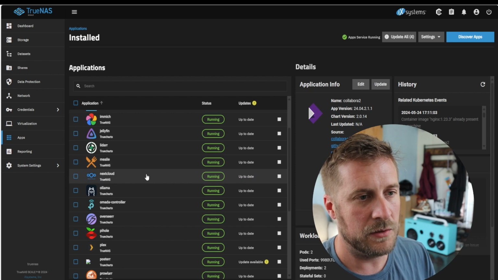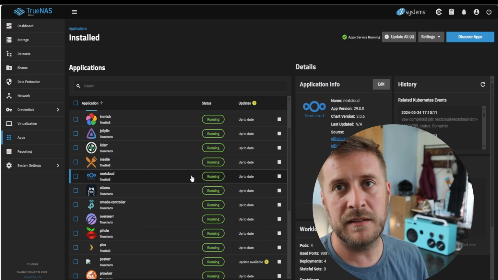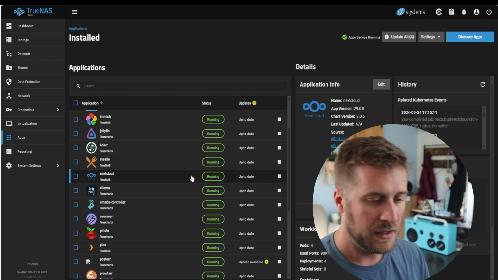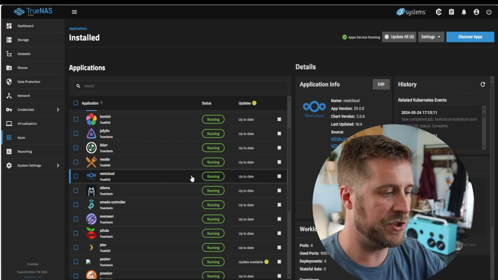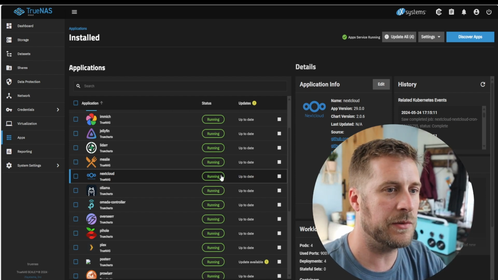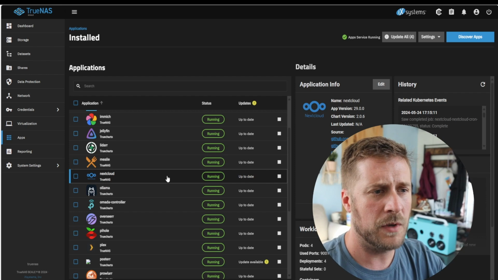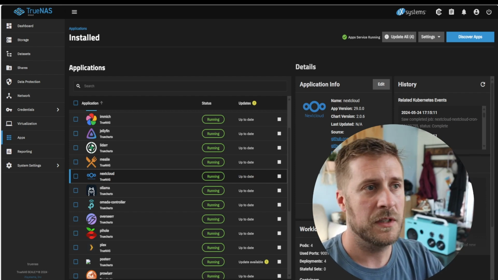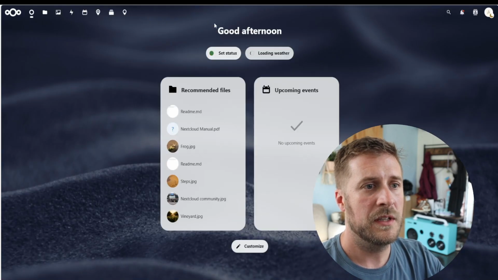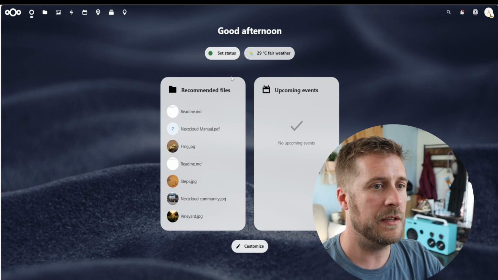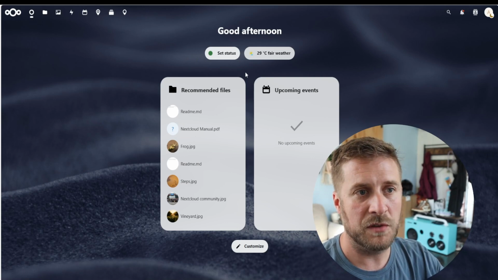That will get you to this. It does take a minute to deploy. It's not as long as the previous versions for deploying, but again, you might have to hold shift while hitting F5 or refresh just to get it to change on this screen from deploying to running. Once it finally gets to running, it's just the same as normal. You open up your web portal. It'll have you log into your generic login screen, and you can go from there.